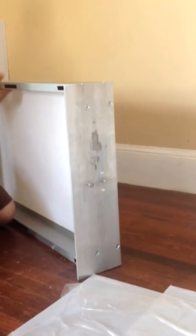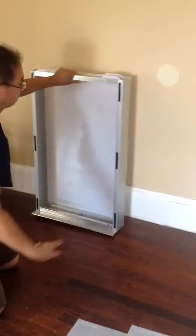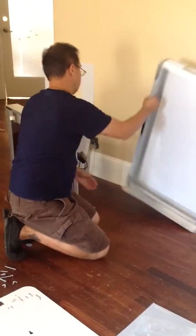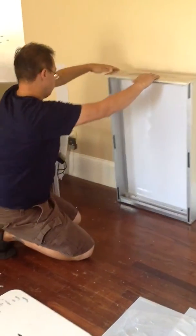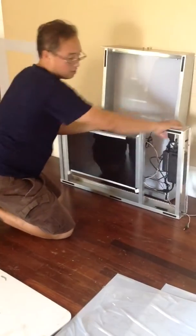Okay. So when you go to pack this up, you're going to have 2 halves. You're going to have this back half here. And you're going to have, let me put this upside down. It's rocking a little bit because these 2 bolts are sticking out. Okay? So you're going to have that half there. You're going to have this other half, and then you're going to have a couple of panels here.